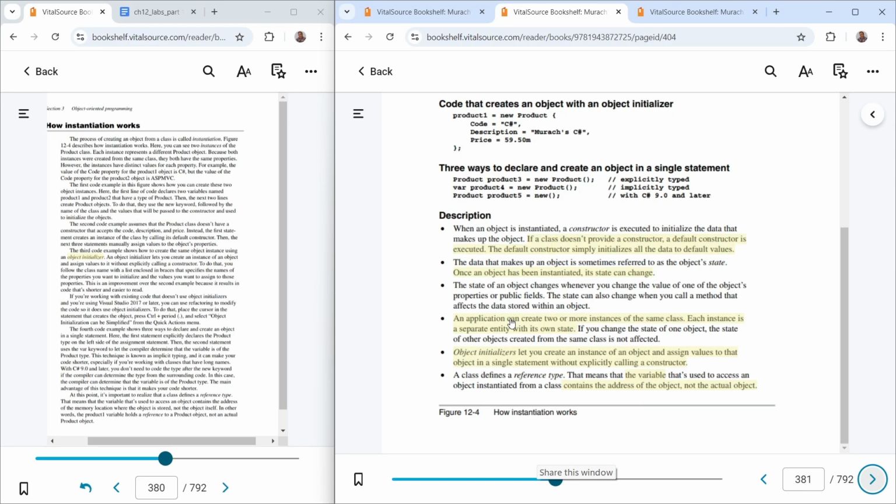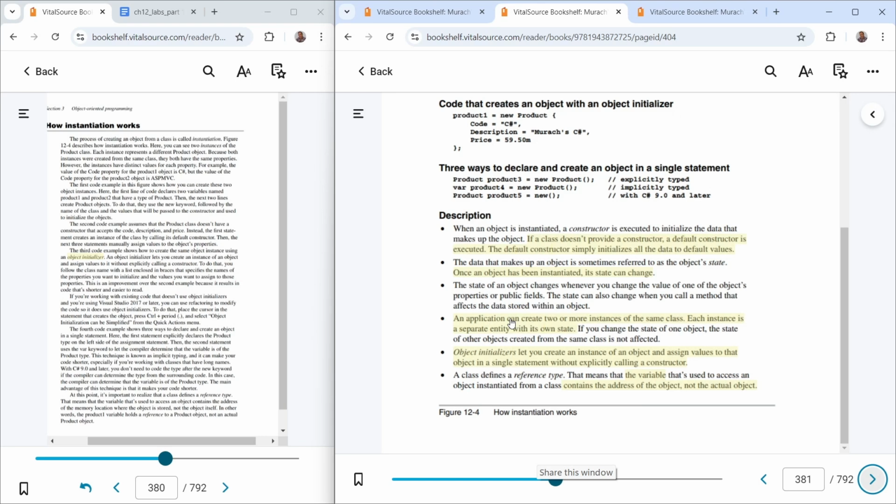Another concept I want to bring up, and we'll talk about it a bit more, is this: even if you use the same values, let's say you used a set of values to create one object, and then you create another object with the same values, those two objects are not equal to each other.